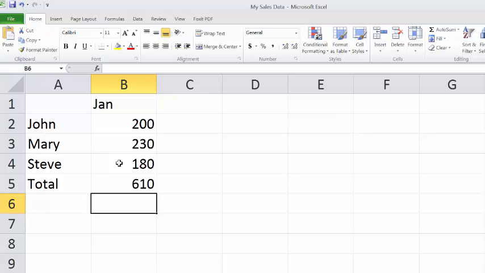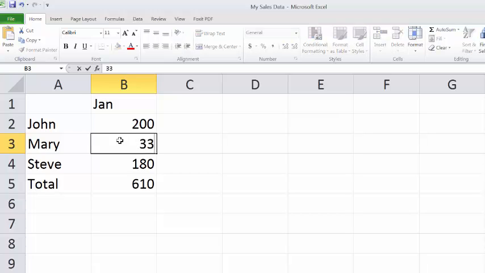We are using cell references as our operands in Excel. We're doing that because that way, if the information changes in the cells, the formula will update. For example, if you click on cell B3, which now displays as 230, and change that data, let's change it to 330 and press enter. Note that the formula updates, and that is the reason that we use cell references. Let's change that back by moving to the undo key and clicking, and now that displays as 230.